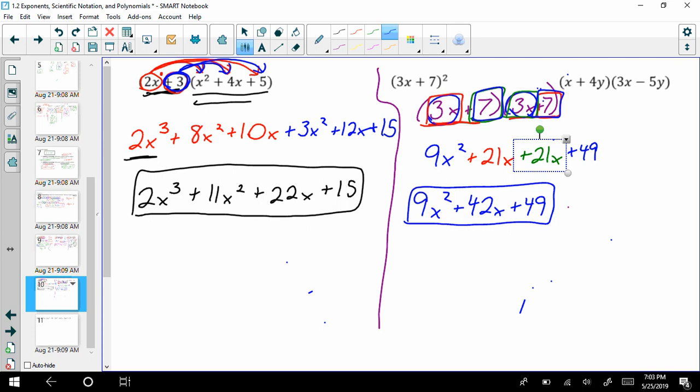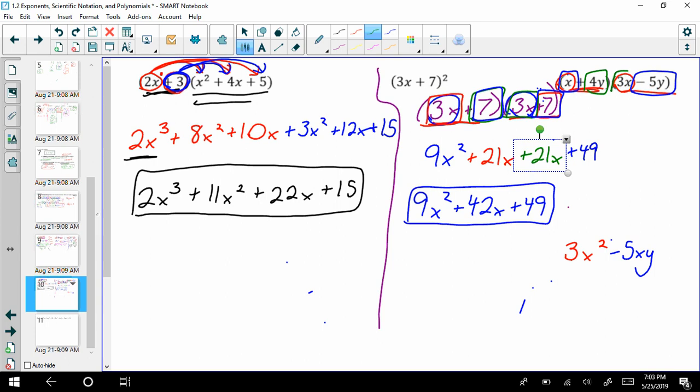All right, one more. Can I FOIL it? Well, let's see. 2 terms and 2 terms, so yes, I can FOIL it. So first times first, x times 3x would be 3x squared. I add the exponents. Outer times outer. Now, x times a negative 5y. How would we write that? Well, you can't really do a whole lot with it. You can write it as minus 5xy, or you can say negative 5yx. The order doesn't matter. I usually write it in alphabetical order.